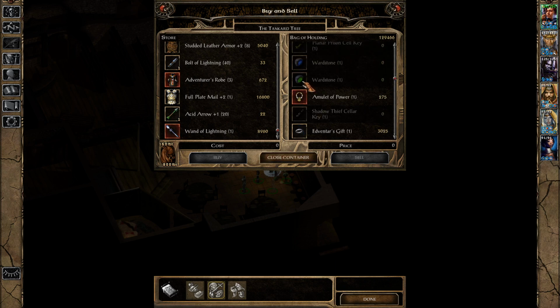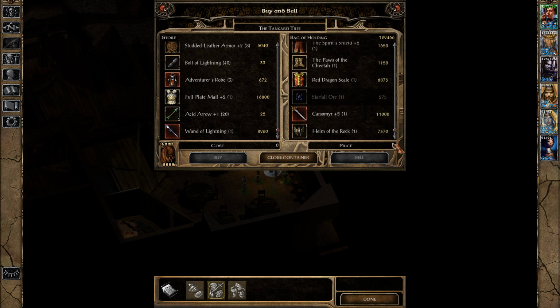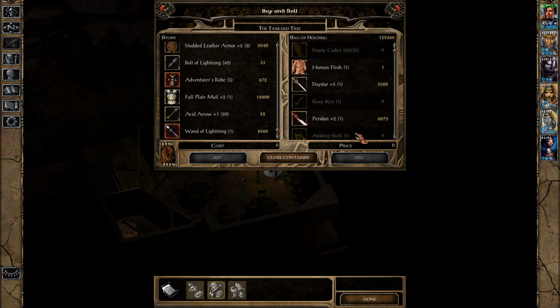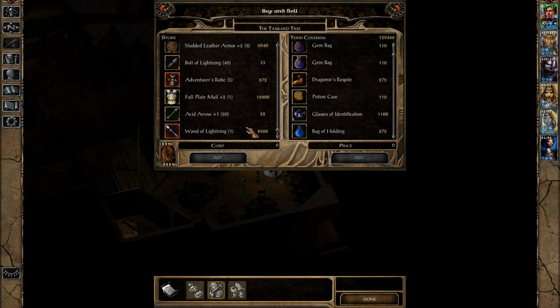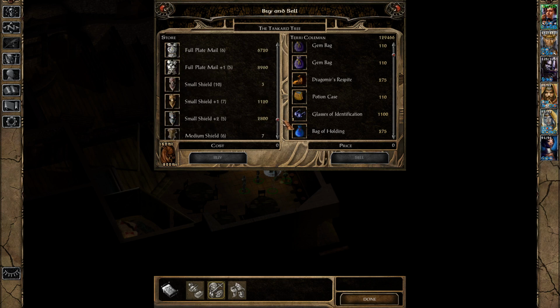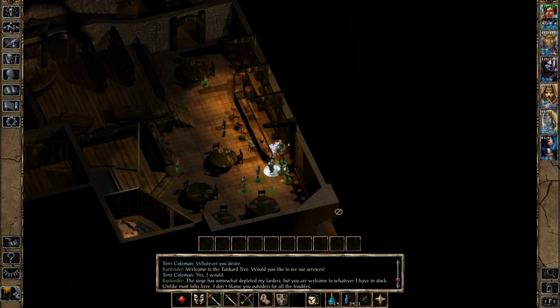What about this bag of holding? There may be something. I mean, Casimir. This is all the super unique magical stuff that I don't think I want to sell, so I'm actually going to keep all of this. And I don't think there's too much in your inventory that I want, so let's close.